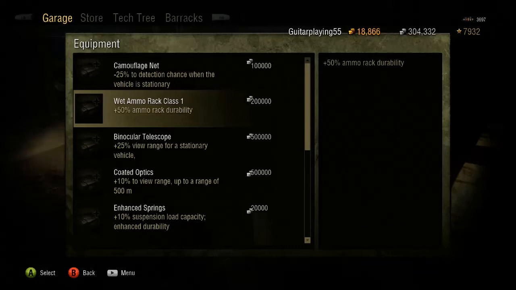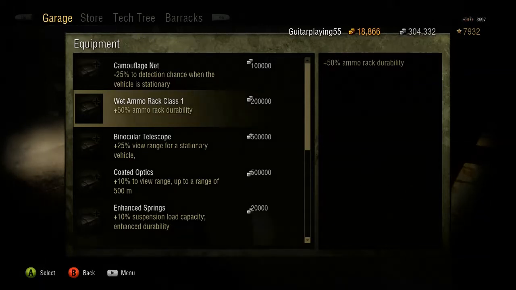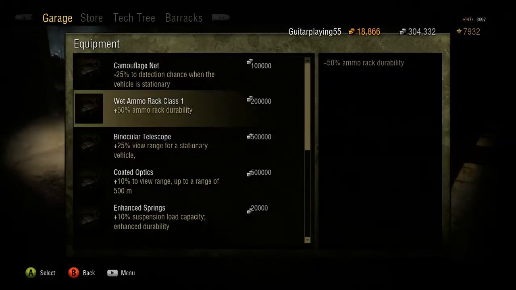This helps with your durability. The wet ammo rack helps with your durability. Basically, if you get shot in the ammo rack, there's a better chance of it not exploding and doing a lot of damage. Binoculars, and that's good for every tank.